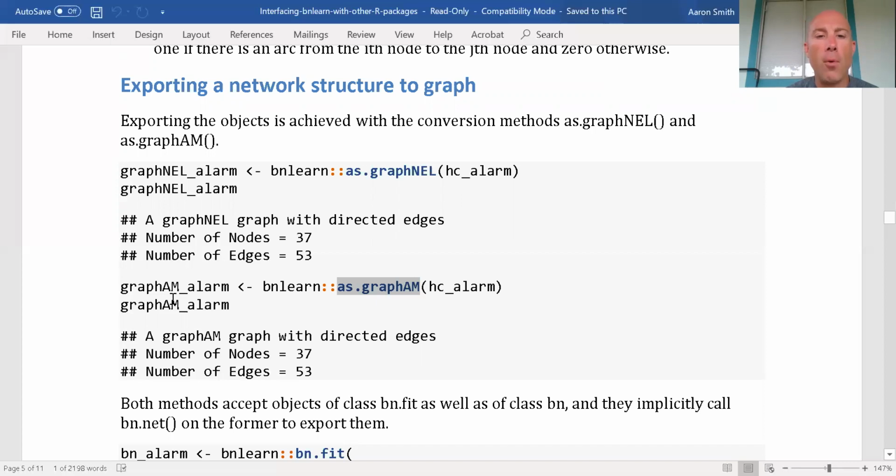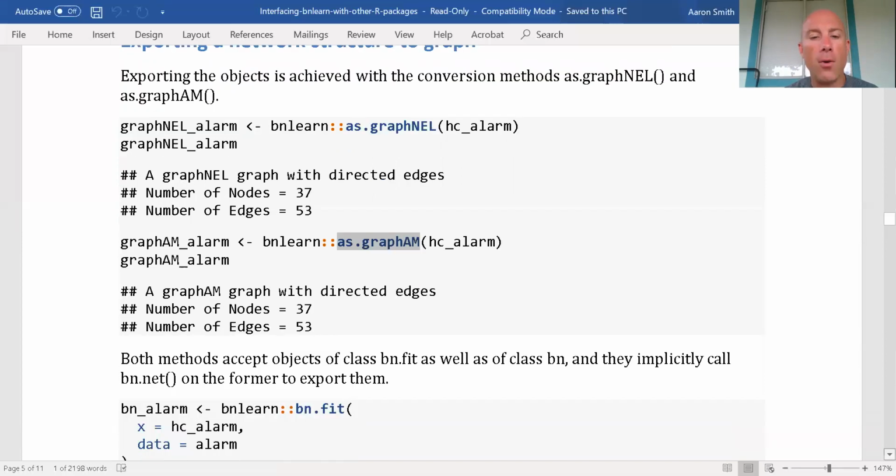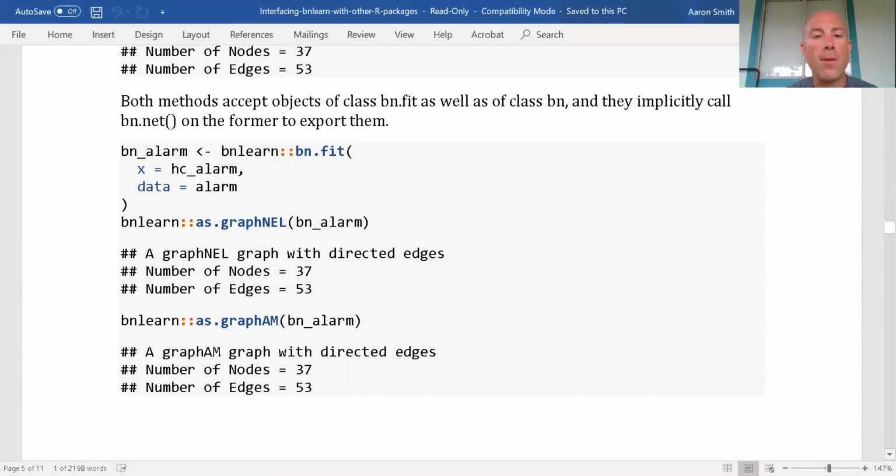This example down here with bn.fit is a situation where I have the relationship between the variables and the parameters and probability tables worked out. It's the same thing from our point of view. We don't care about the difference; it's different under the hood.